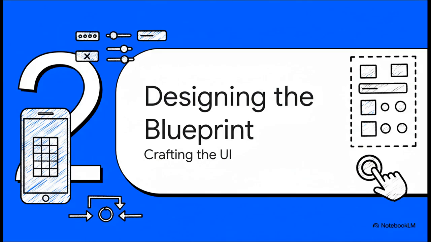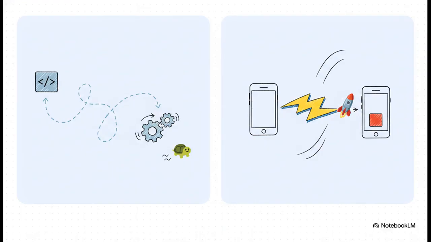Okay, so let's move on to the very first stage of creation, designing the blueprint. This is all about crafting what the user is actually going to see and interact with. It's that all-important first impression. You know, what's really wild is how much this has changed. In the old days, a developer would have to write some code for, say, a button, then build the entire app, and then run it just to see if that button was in the right spot. It was so slow and painful. But today, it's instantaneous. You change a line of code and you see the result live on your screen, right then and there. It's like magic.